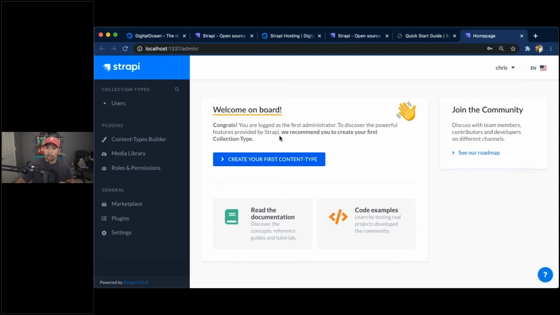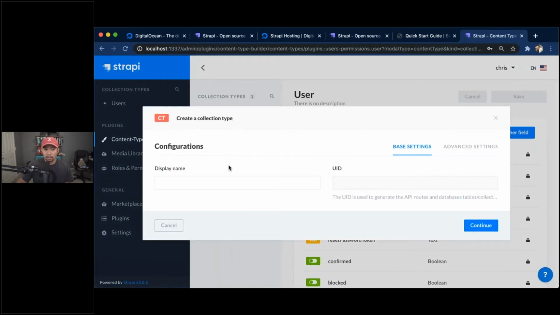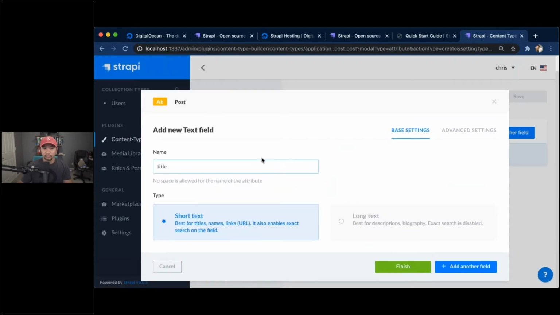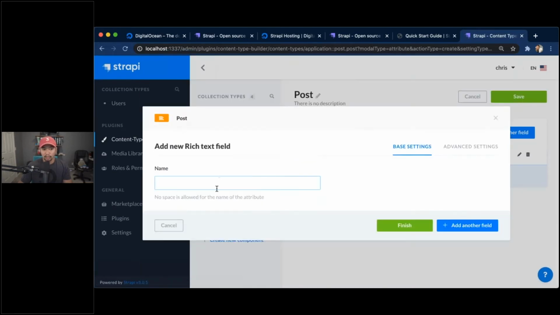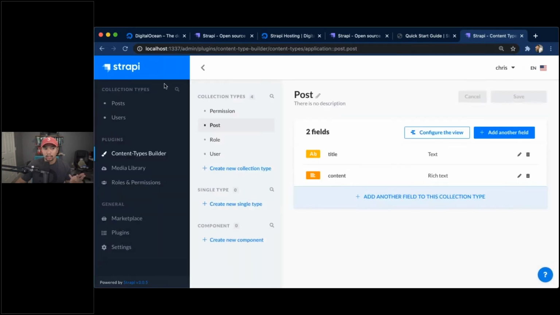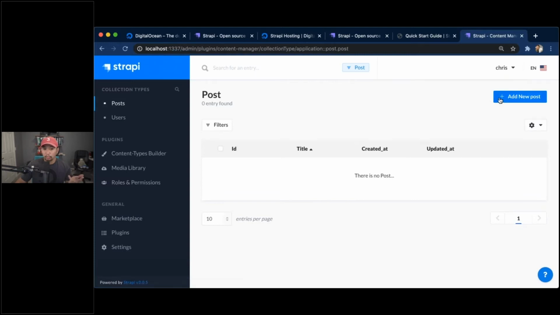We're going to create our first content type, right here, content type. I'm going to speed through this, but if you're interested, we have previous tech talks and webinars about creating the API. We want to focus on the authentication part today. So I'm going to create post. It's going to continue. And then let's say text, we want a title field, right? And then I'm going to add another field here, and I want rich text. I want this to be content. And then I'm going to finish. So now our post type only has 2 things, content and title. So we'll save that. And then I'll go to posts and we'll create a new post.